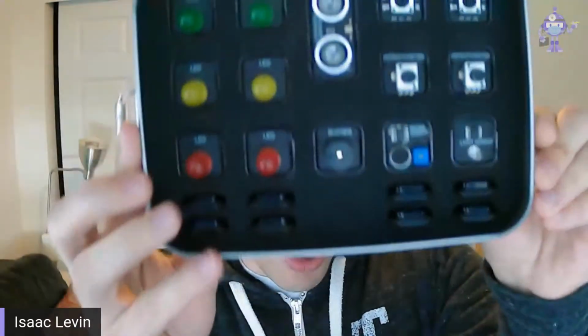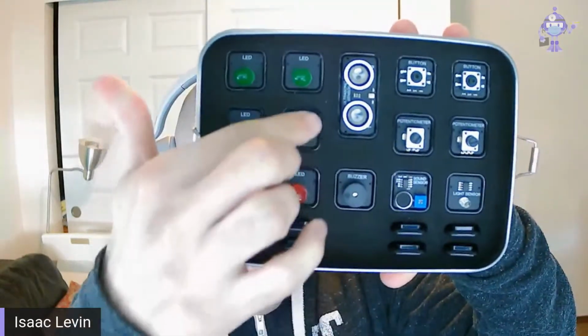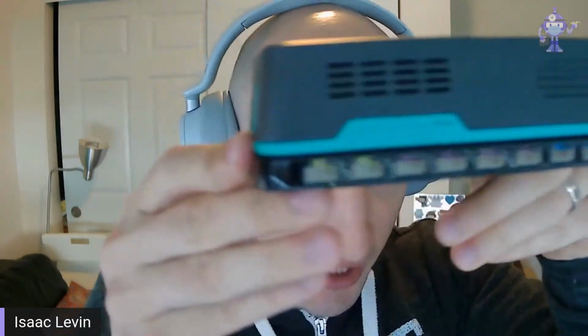So when you buy a PyTop, it comes with all of these sensors. I have LEDs and buzzers and ultrasonic sensors, and there's a breadboard that hooks onto the bottom of it that allows you to just plug in instead of using GPIO. So it allows you to plug in and easily move back and forth. And then it comes with a bunch of examples for you to build out.